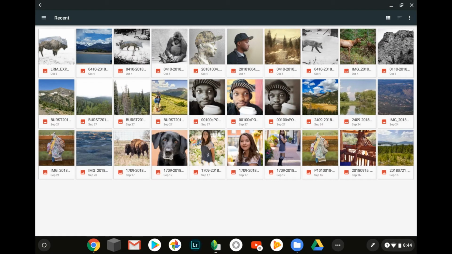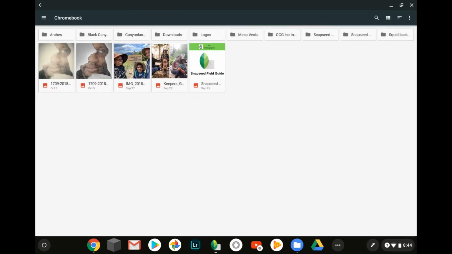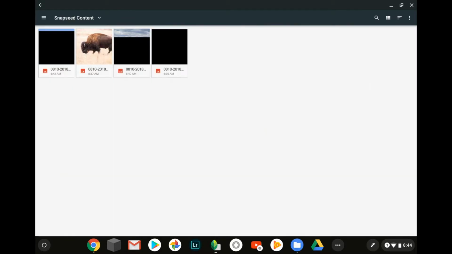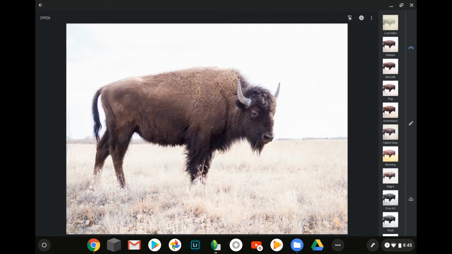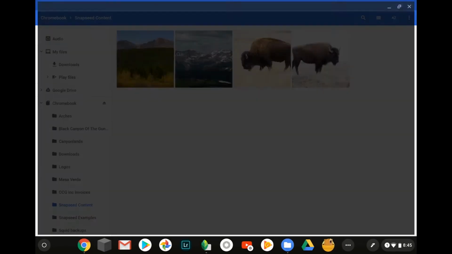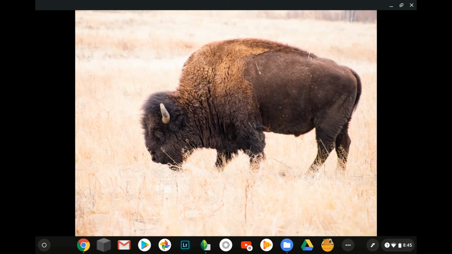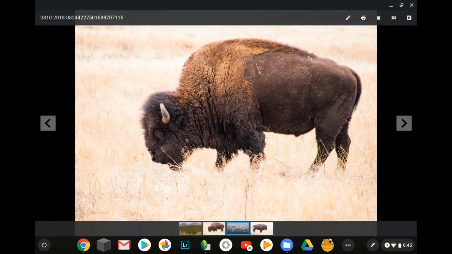And I'm actually going to go into a folder that I have here on my computer. So the base picture we're going to use is this one here. And the reason why I chose this one, and let me switch over into this view, you can see here I have a couple of pictures of the bison, and what I like about doing these double exposure pictures is having a nice clean background.